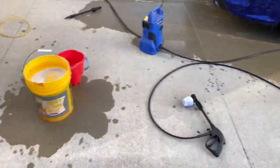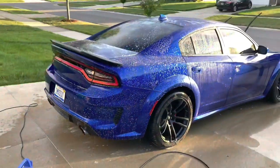Got the foam gun connected. Got soap in there, all that. I already sprayed a little bit, but I'm about to go crazy. Y'all about to see this.